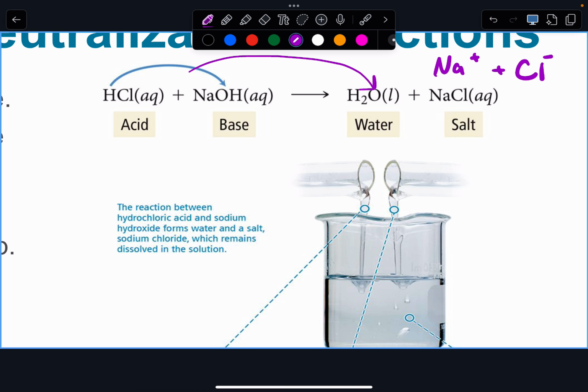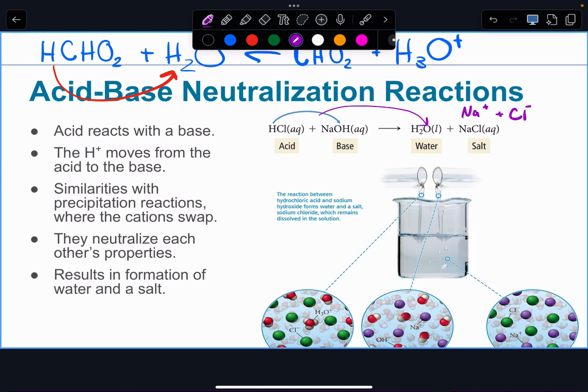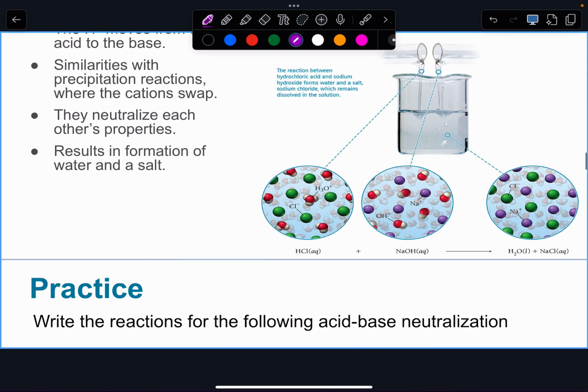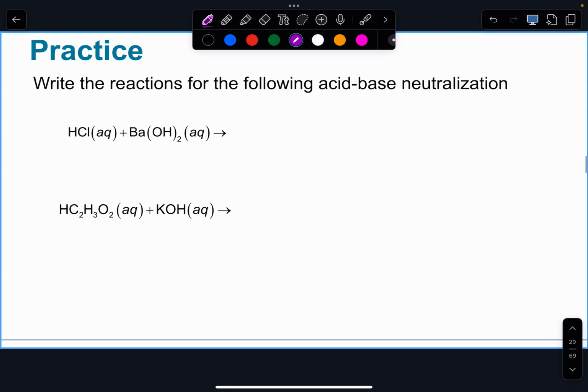So this would be considered a neutralization, because if you have equal amounts of these, it's just going to make water. So think of baking soda and vinegar. When you mix those together, they react. The stuff you end up with at the end is pretty much just water and some salts. Okay, so I want you guys to write a couple of those reactions now. Start with this one because this one's a little bit trickier.